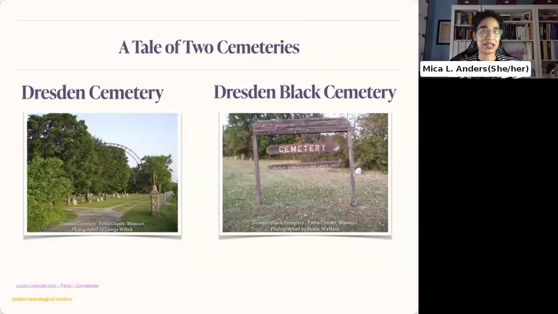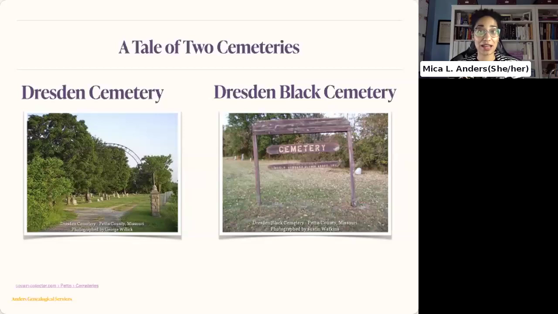Just looking at the entrance to the cemeteries, you'll notice one is clearly well cared for, has a giant archway. The other has a sign with nothing on the top, a little sign underneath, and in really little letters on that third sign down, if I remember correctly, it basically says that the caretakers of this cemetery are the Lincoln Hubbard Alumni Association. Lincoln Hubbard was the all-Black high school, which doesn't even exist anymore, in that area. It's the school my dad went to, his siblings all went to as well. So rather than the town, the city, somebody being in charge of the Black cemetery, it's on the alumni of a school which doesn't exist.